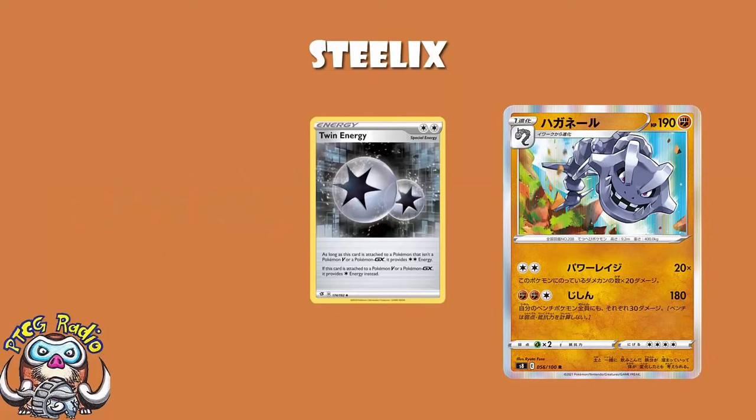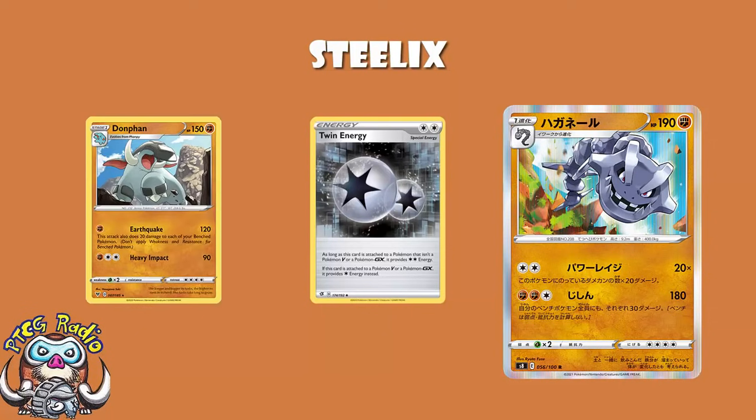And this is why I like Steelix so much. And obviously I'm thinking in the early game, you just sit there doing the attack with Donphan, just hammering your own Steelix on the bench, and then Steelix comes in to clean up after a few Donphan attacks and starts going a little bit crazy. I love it. It's brilliant.